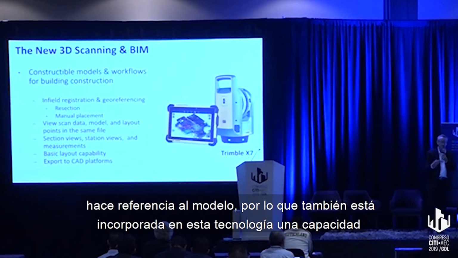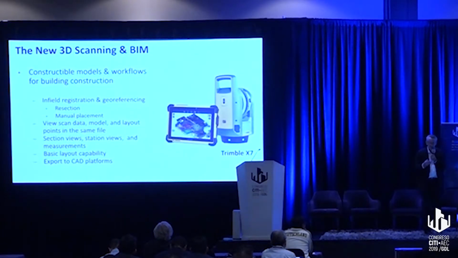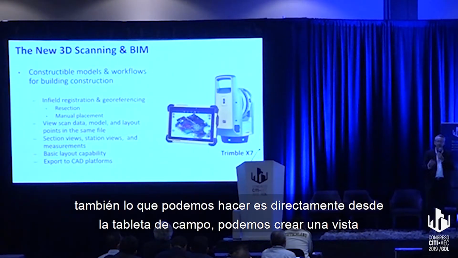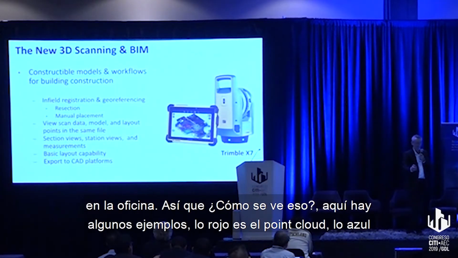Also built into this technology is some basic layout capability as well. It has a laser pointer built in, and we can verify certain locations. Also, directly from the field tablet, we can create a view and we can export directly into your CAD authoring software to be able to see that comparison back in the office as well.